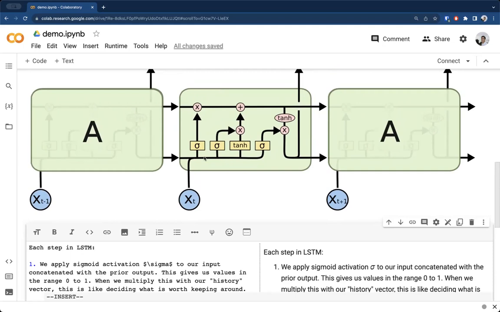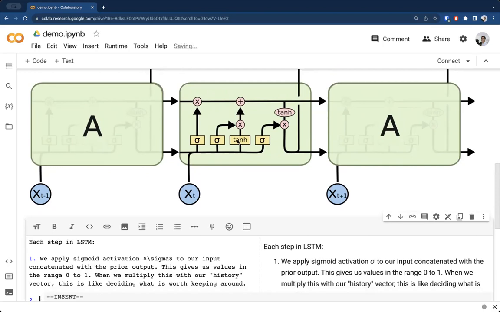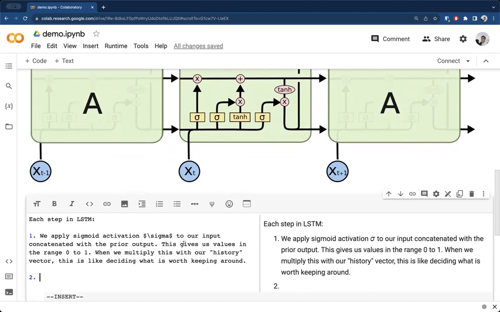The next thing we do is we multiply a sigmoid activation with a tanh activation. Tanh is like sigmoid, except it outputs values in the range -1 to 1. So a sigmoid and a tanh multiplied together gives us something in the range -1 to 1, or it could be close to 0. And then we add this to our history vector.